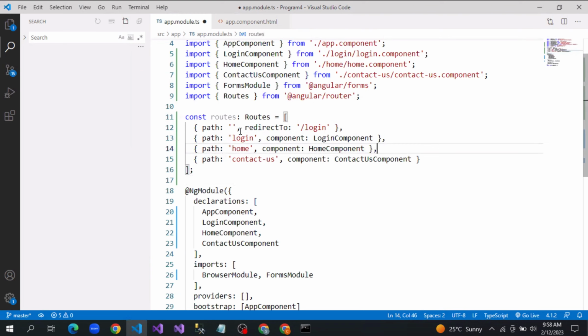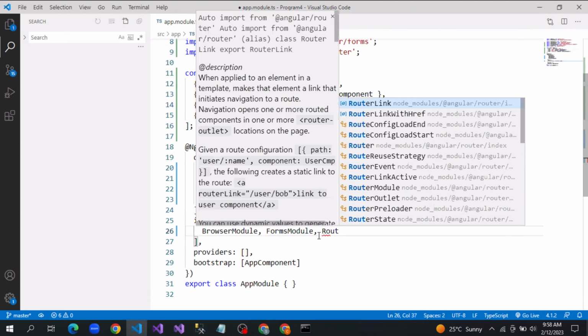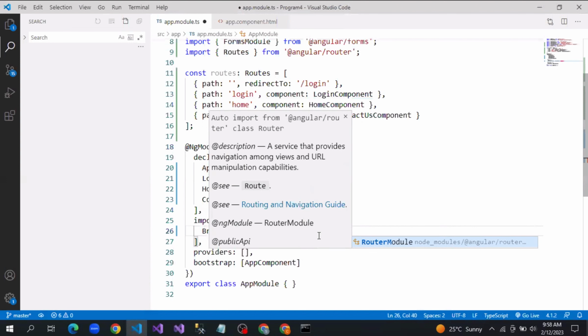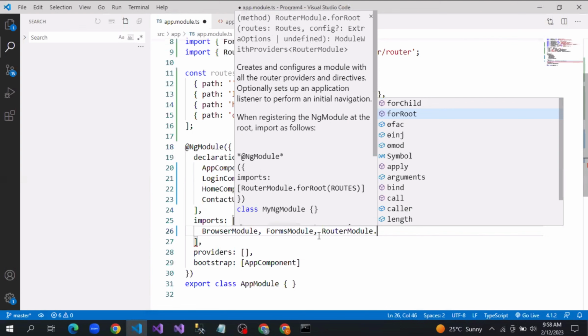Alright. Now what we do is we define the list of routes. So you have to identify how many routes your application would like to have, and then here, router module dot, there is something called as forRoot. There are two things, forRoot, forChild.